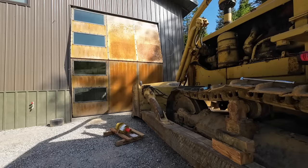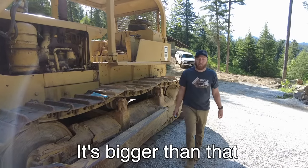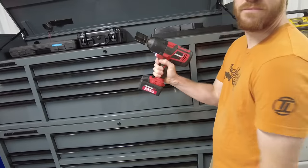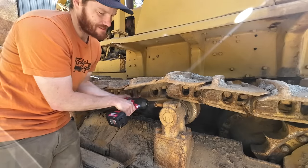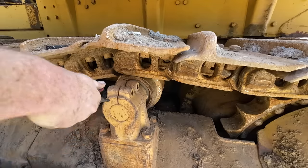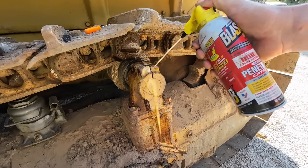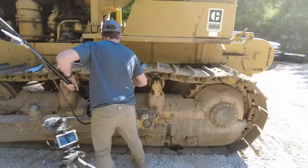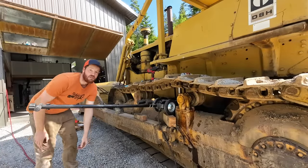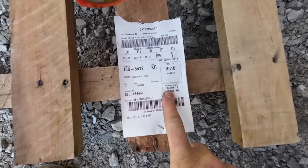Everything on this is big — okay, inch and a quarter. Tyler: working smarter not harder. That was easy. Now we've got room to get that roller out. The hard part is just going to be lifting it — I think it weighs a lot. 97 pounds to be exact. Is it seized? Definitely. We're going to try to hit this thing out with a hammer but not feeling very hopeful. It's actually moving!